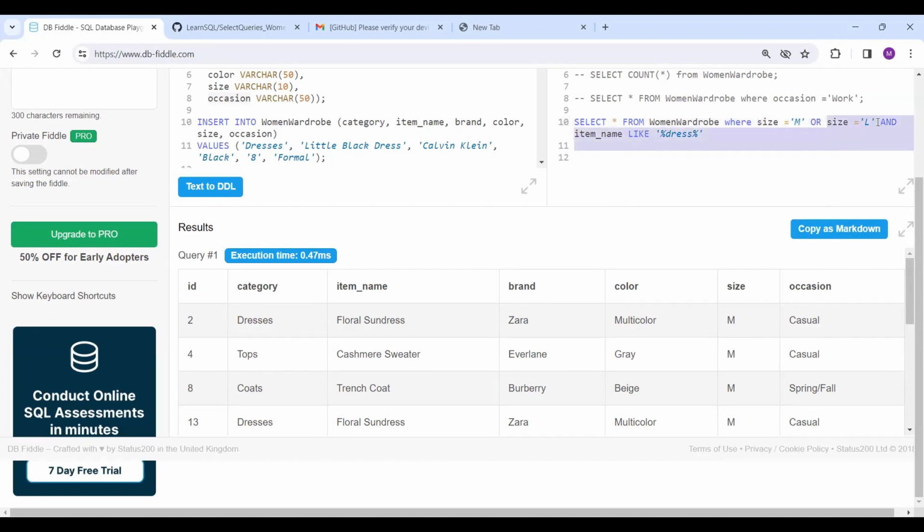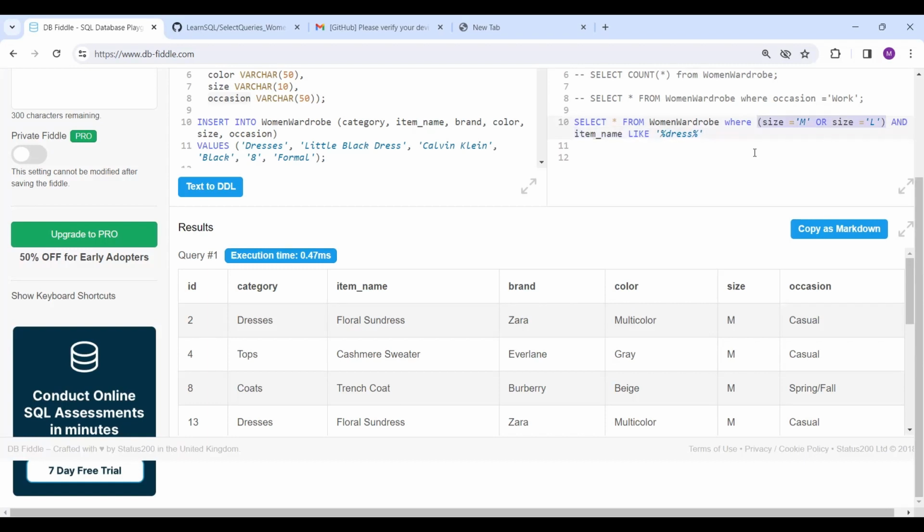So you have to specify, just like in mathematics, we put parentheses to make sure the operation which we are trying to do is going to happen the way we want. That is where we put these open and close parentheses. So similarly, when we write queries, if you want that condition to happen together, you will put that brace there. And when you write the AND condition, it will be independent and it is going to AND the result with what you are getting here.